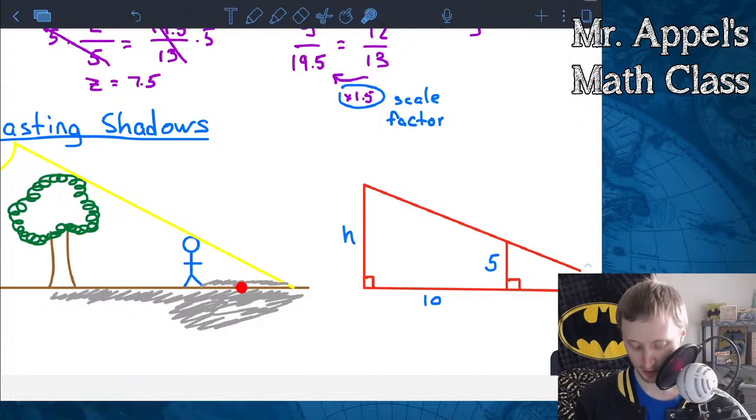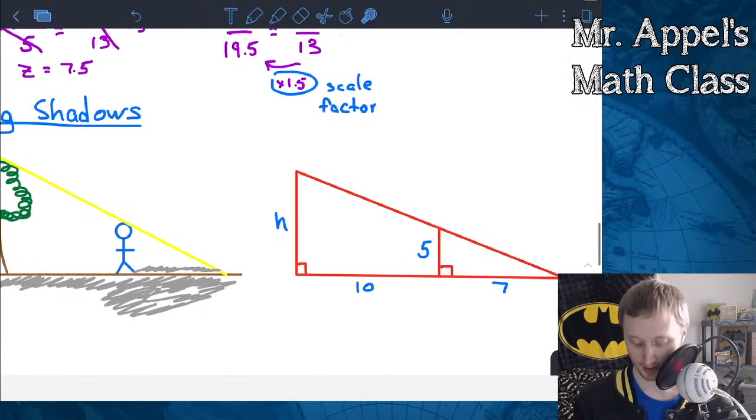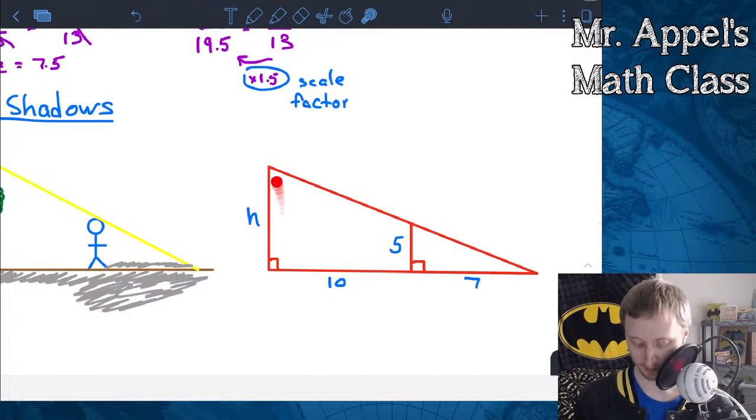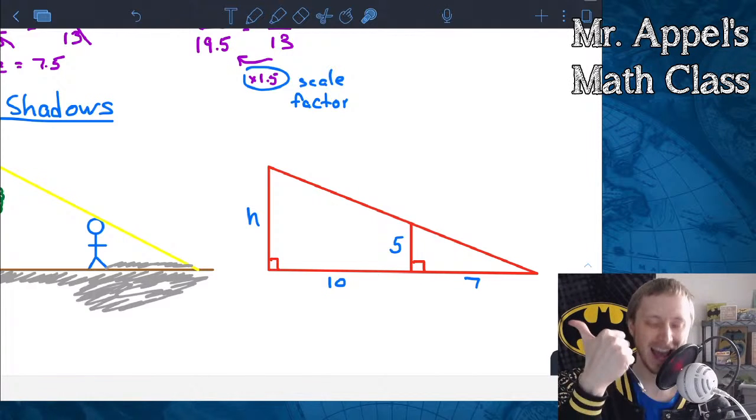And you walk over to your shadow, lines up with the tip of the tree's shadow. What you have is this diagram of a triangle on top of a similar triangle. They're both 90 degrees. The tree and you are perpendicular to the ground. And they both share this angle here. Okay? And we know triangle sum, if they share two angles, they've got to share the third one. So these angles have to match. Okay? All the angles are congruent.